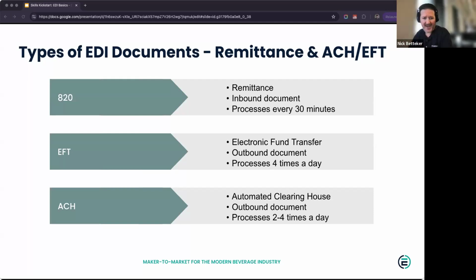Similar to this is the ACH file or the NACHA file. That's automated clearinghouse, and that's just a fancy term to say, hey, this is a banking file. So this file will go to your banking institution and it will transfer funds from one account to another. This could be used to receive payments from your retailers, right, to pay invoices. ACH files can also be used to pay purchases to your vendors as well. So this is a powerful type of file that could be used both on the AP and the AR side of your business.